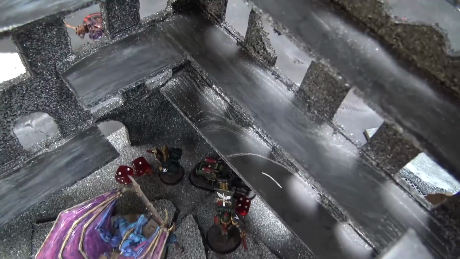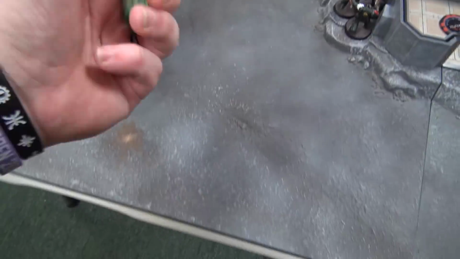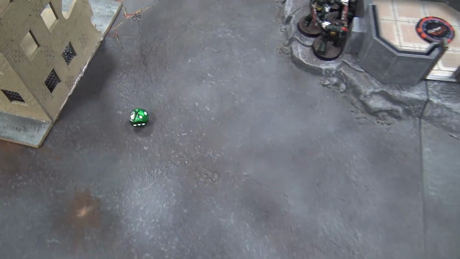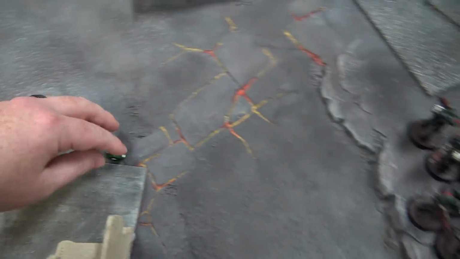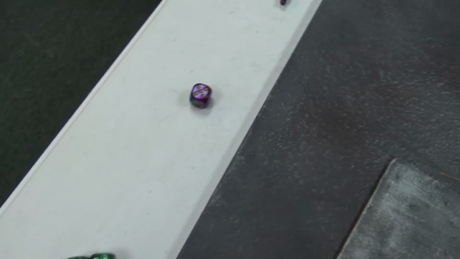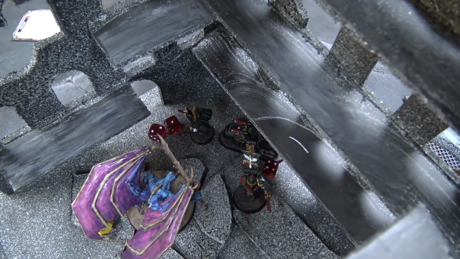So now the Master is going to throw a crack grenade into him here. So hitting on a 2. That's a hit. Wounding on a 4. No wound there. And now my Interrogator Chaplain is going to throw a crack grenade in there, hitting on a 3. That's a hit. That is a wound. Oh, he's good. All right, so that's it for the shooting phase.